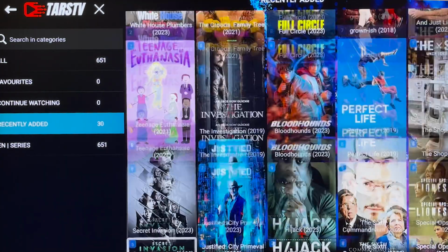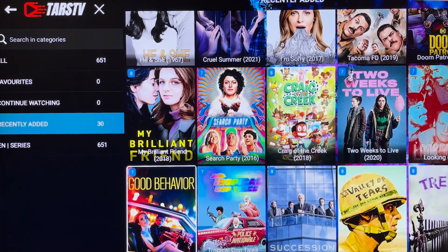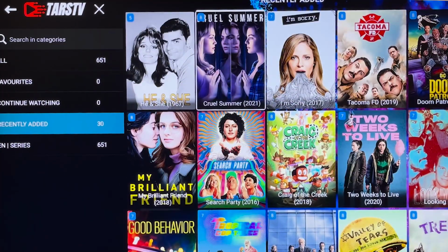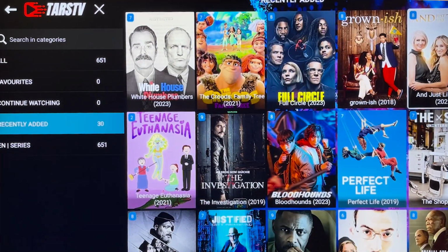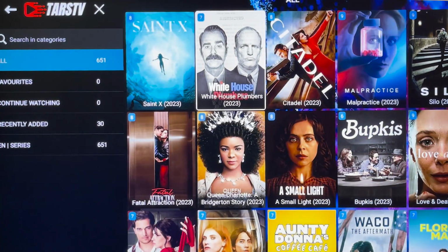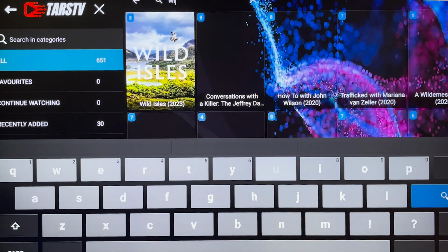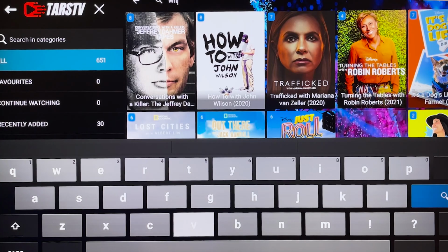And basically I told them what they could do is have an area to report a problem, and when you report that problem, they'll know, and then they can repair it or add what's missing. But still, you're getting some content that you don't usually have, so it's nice to go through and have these extra options. Don't forget, you can also use all the Google apps and download anything you like inside of it.